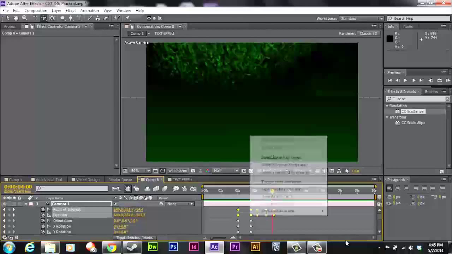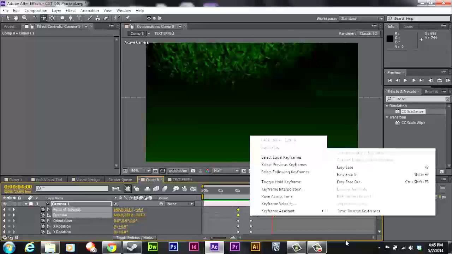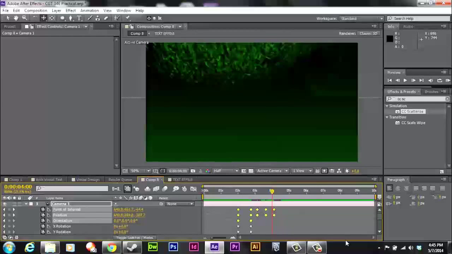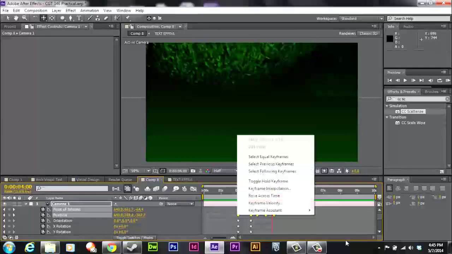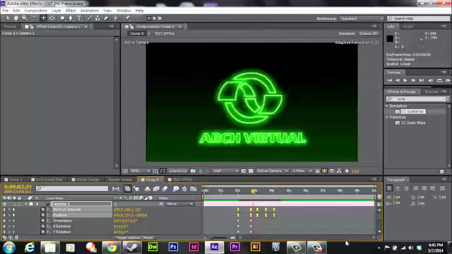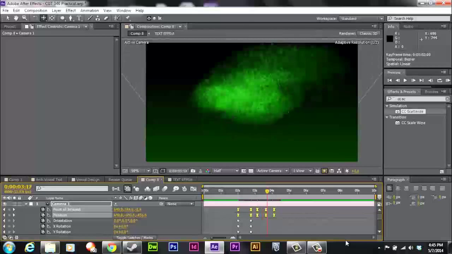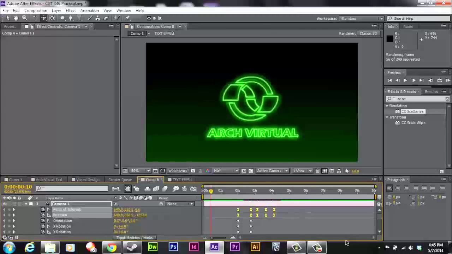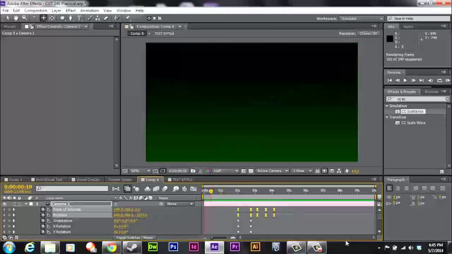We could make this in, select the keyframes, right click, keyframe assistant, easy ease. That'll give it a better, natural look. There we go.